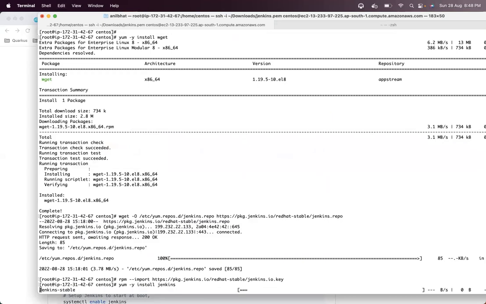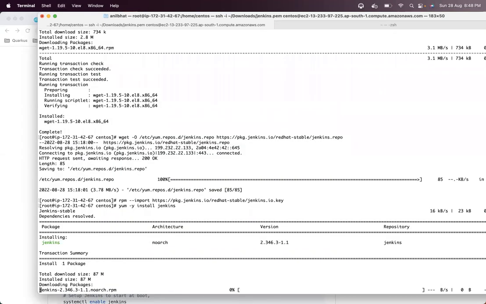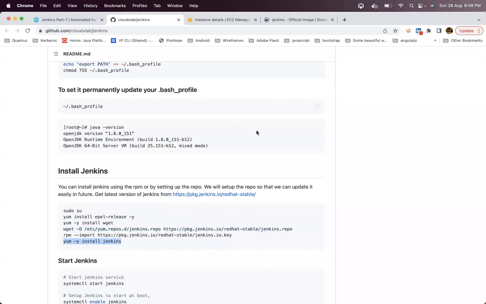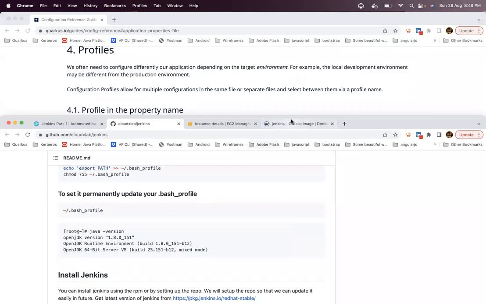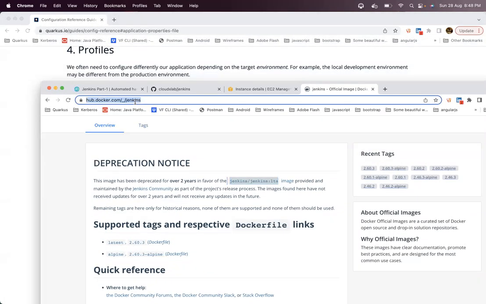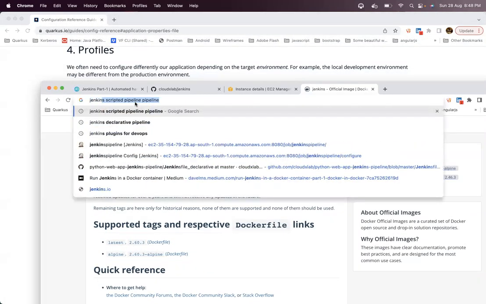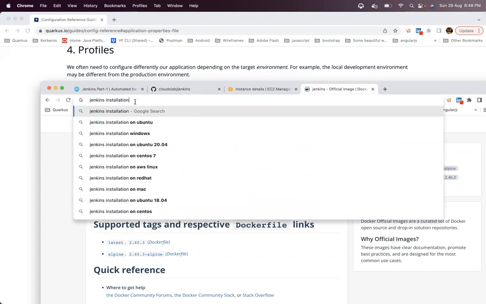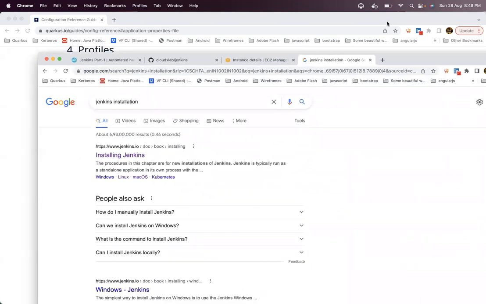If you want to install on Windows, we can go to the Jenkins official website, Jenkins.io. You can go to the official website and follow the specific instructions for Windows.